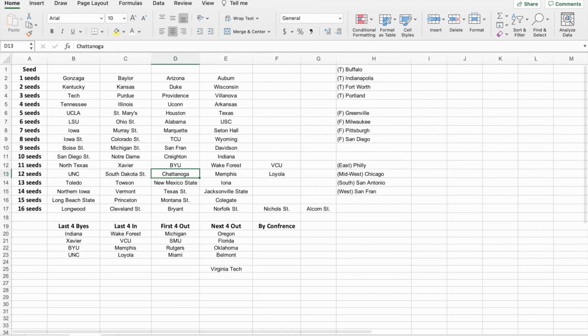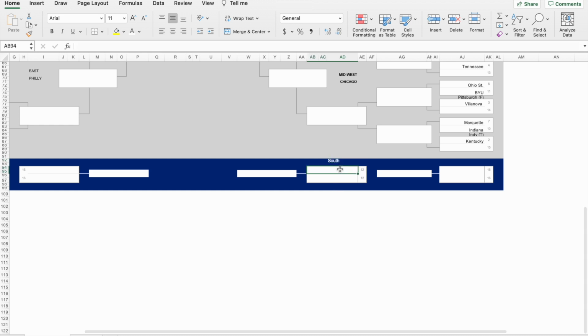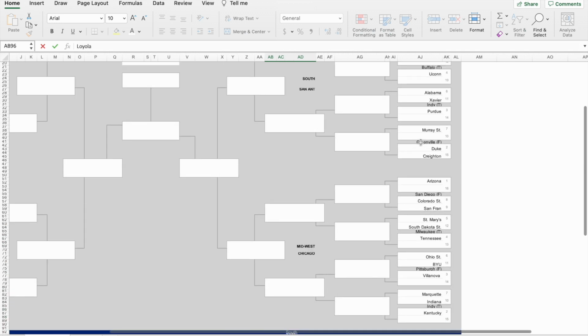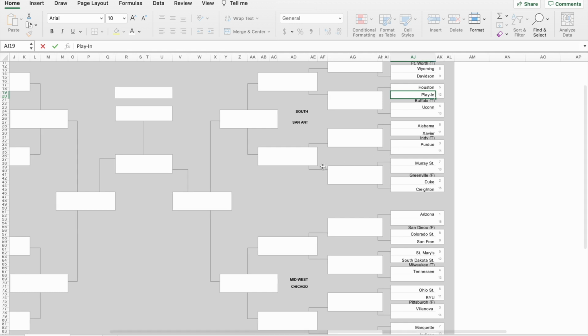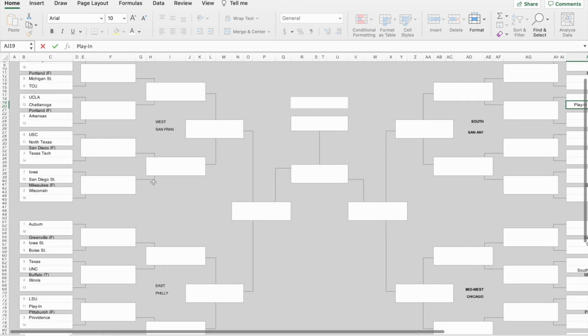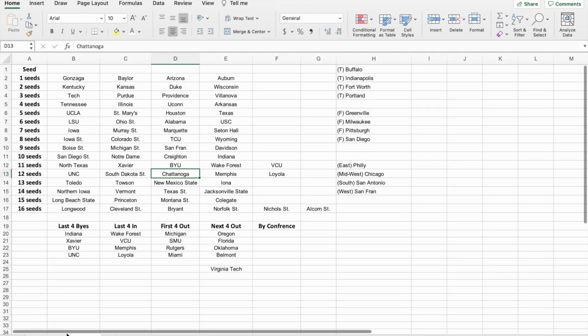Now the South region, we're going to have Memphis and Loyola. All right, so we got the play-in, and then now we move to the 13 seeds. So we're going to do S-curve the rest of the way on this. So 13 seeds, Toledo, Towson, New Mexico State, Iona.